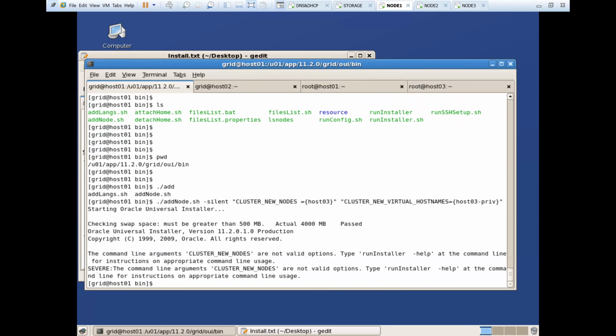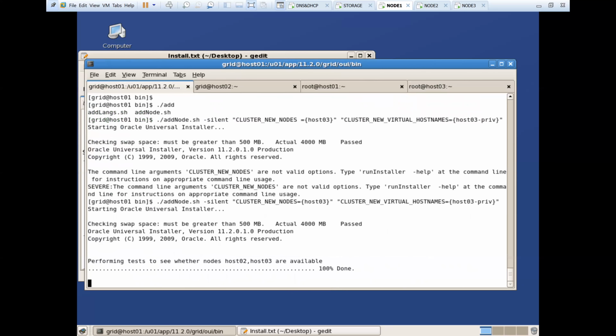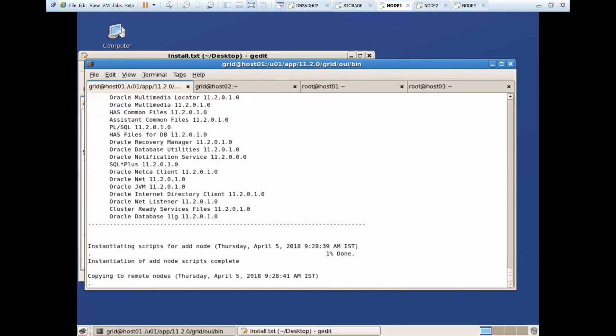It was a small syntax error. What it is doing is copying the binaries to the new node that is going to be added, which is host 03.